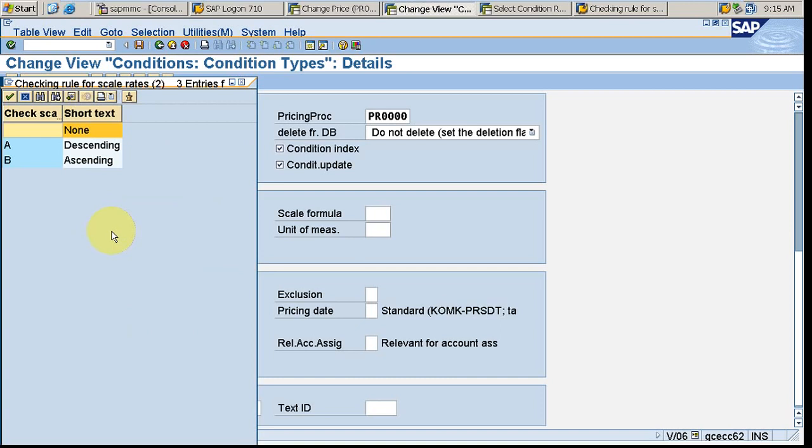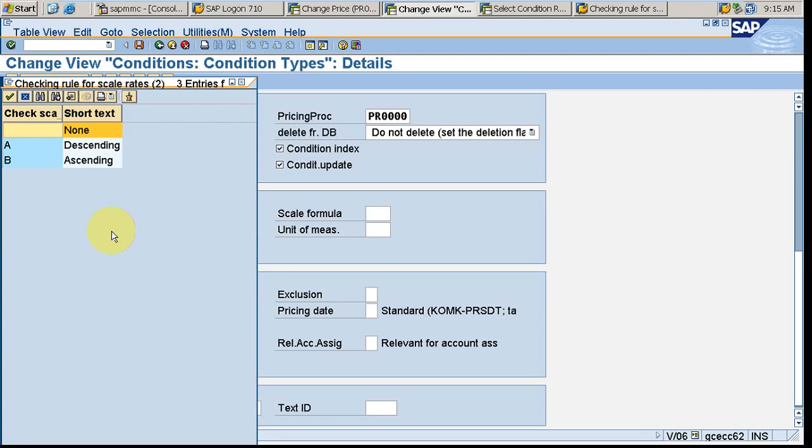Because the customer should get a low price. Suppose the customer is ordering 1000 quantity, it can be 10,000. If he is ordering 1500 quantity, the price should come down. He should get it for a lesser price. That is what they call a volume discount.